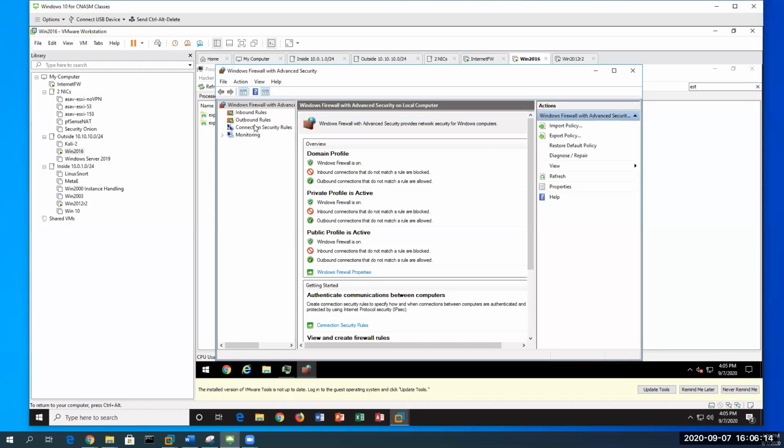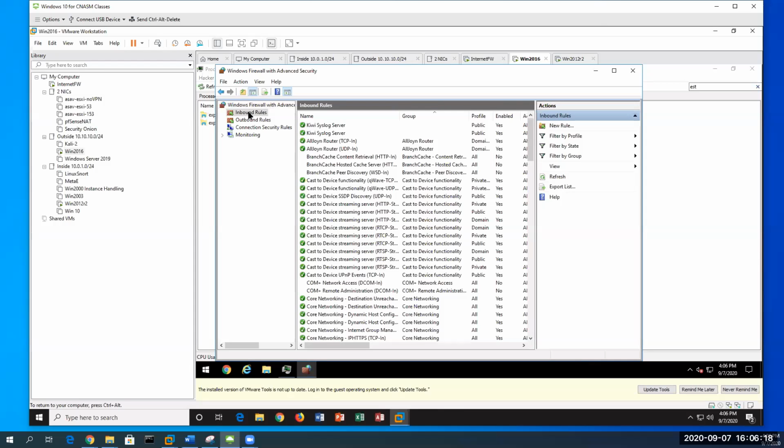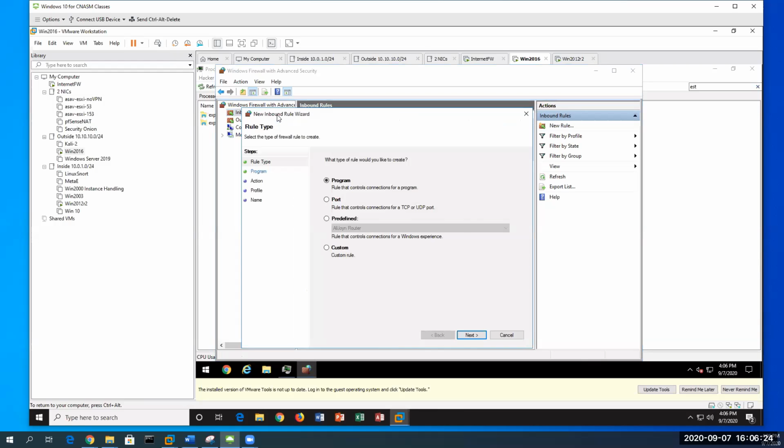So we are going to open this firewall menu again, and in the inbound rule here, right-click, and we're going to say we want to create a new rule. And then we're going to select custom. It's a custom rule, just like step number 13 did.